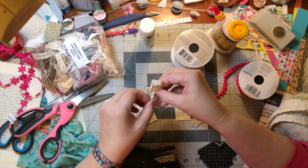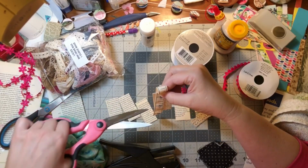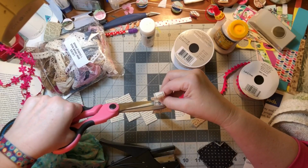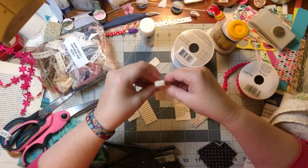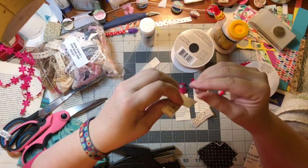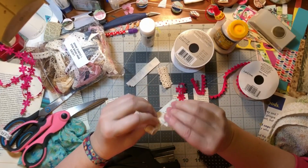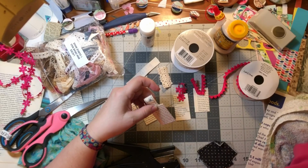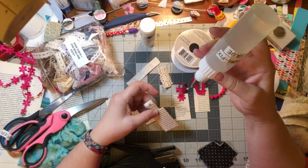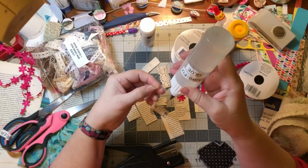We can just use some glue instead of scissors. Was I? Oh, I was playing with that. Oh well, same difference. I wanted to use it the same way, so. Now I just need to wait for about a year for this glue to come down.